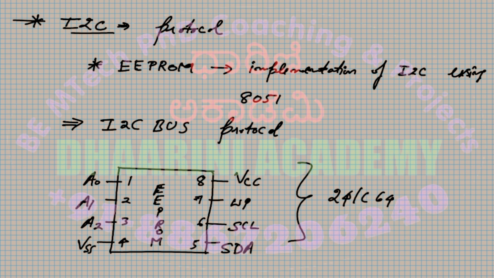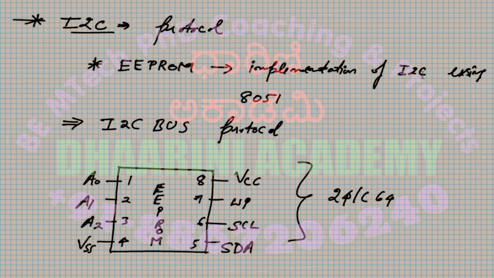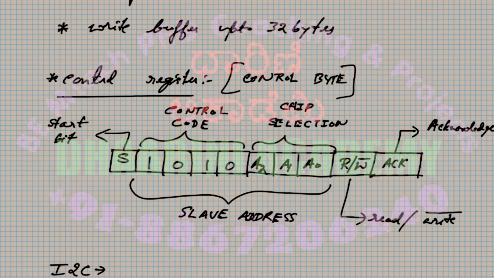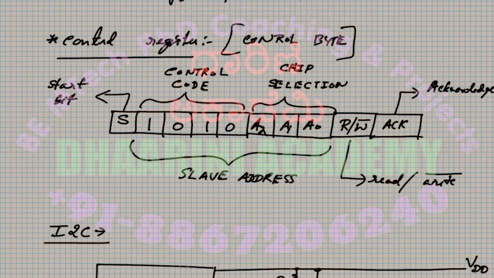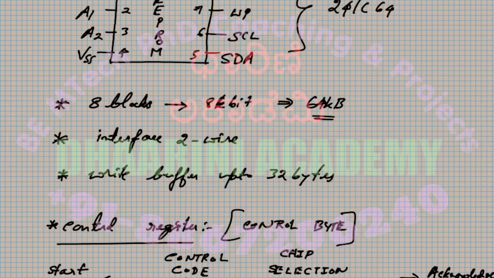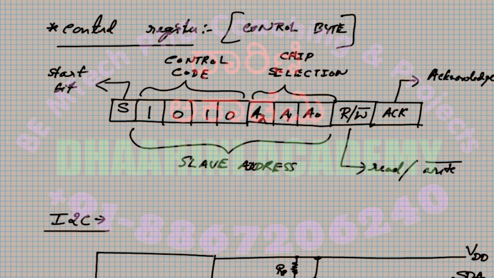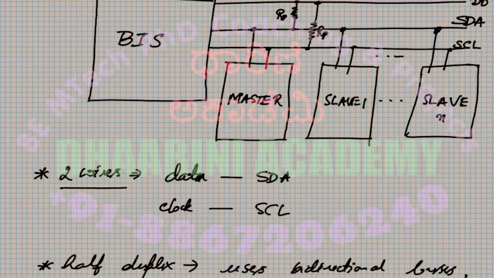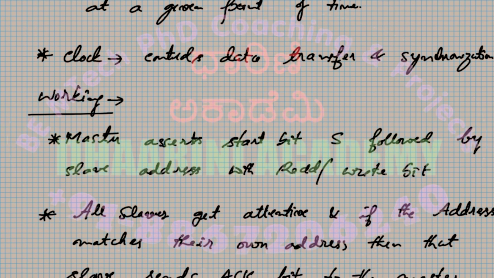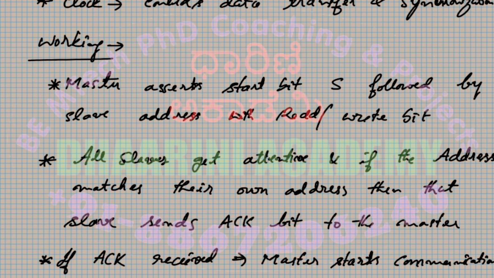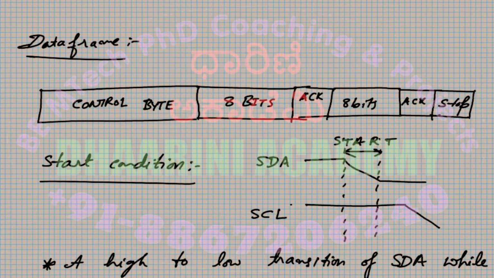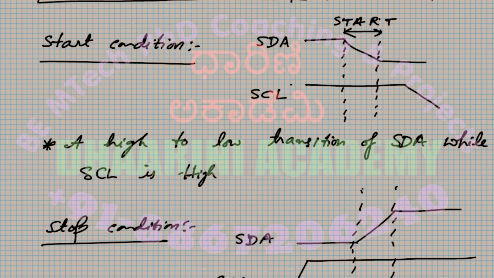All right. In the previous session, we looked at the I2C protocol basically, and we considered the way in which the protocol gets implemented on two lines. What is the control register format, right? We also had seen what is the condition for starting the communication and to stop the communication, right? That's called a start condition.